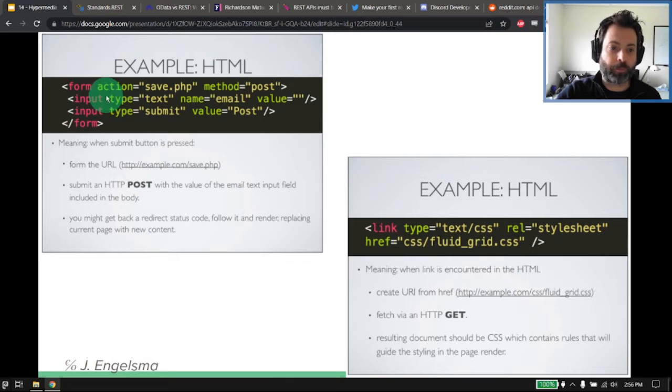So I have a form here. What this means is that once I click the submit button, I'm going to start my interaction with the server, right? So I will submit an HTTP post request, and we see that here with this method. We are going to send our email as part of our packet, and it's going to go to the server. The server then will interpret what we sent. The server will then create a path for us to follow once it receives a request and sends it back.